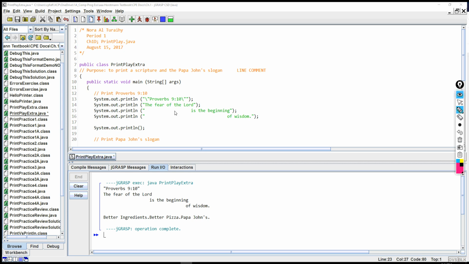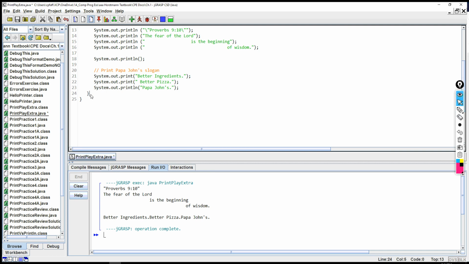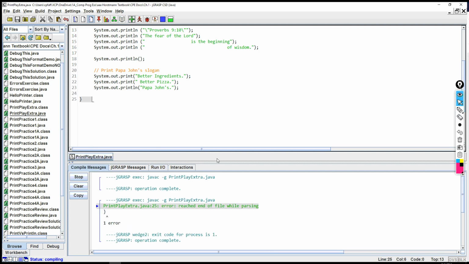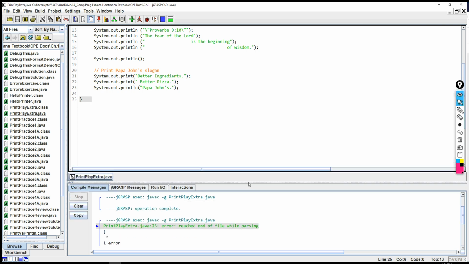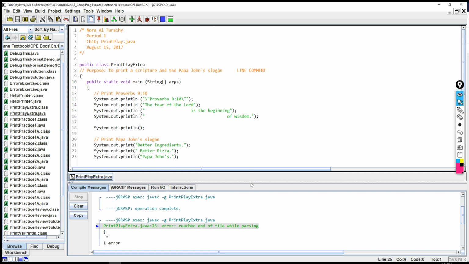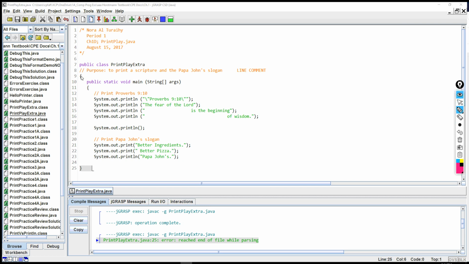So what I need you to do is to delete either one of these ending or closing braces, and then do a compile. And you're going to notice it's going to give you an error. It says reached the end of the file while parsing. Parsing means to separate something or break something up into parts. And so if I were to break this up into parts, we would go, the class goes, oh, are you serious? Okay, so I don't know why I did that.